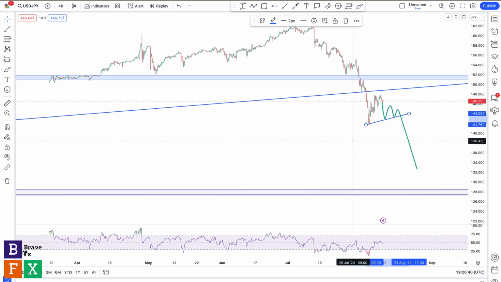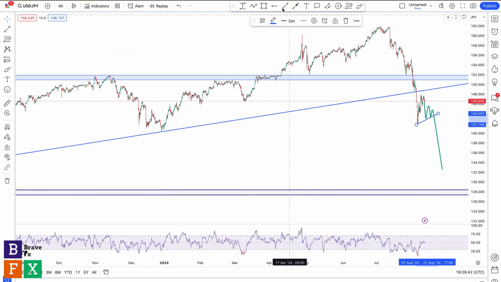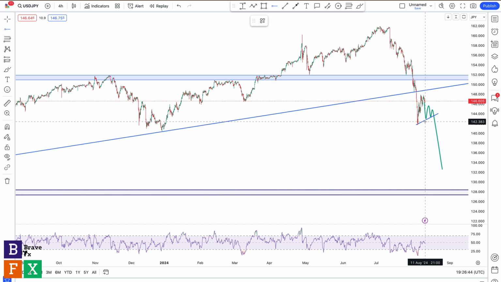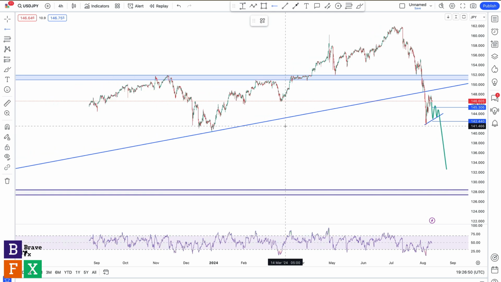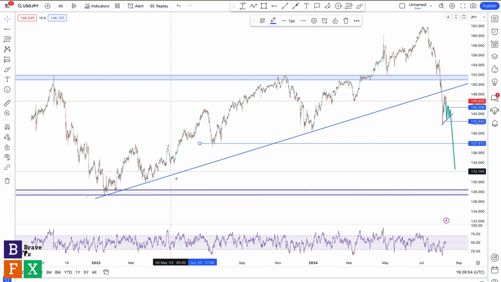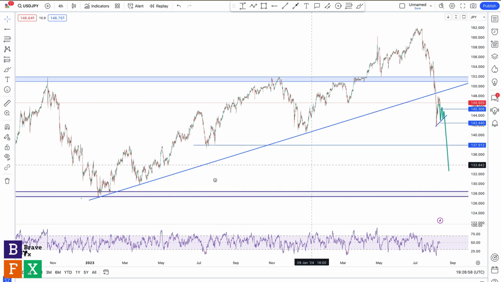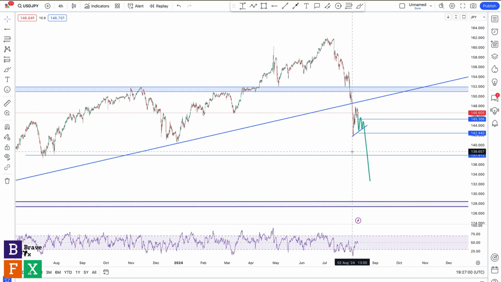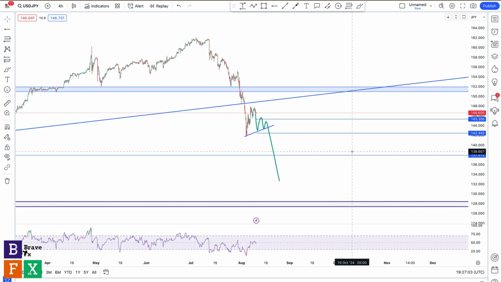And if you do that, entry is going to be around a breakout, right? If it happens, stop loss is going to be above the consolidation, at least at the breakouts. First take profit target is going to be around these price levels, and second one is going to be around the area of support. So this is how I'm going to trade USD-JPY. Nothing much to see here other than the fact that I am simply going to wait for a bearish continuation pattern for me to go short.